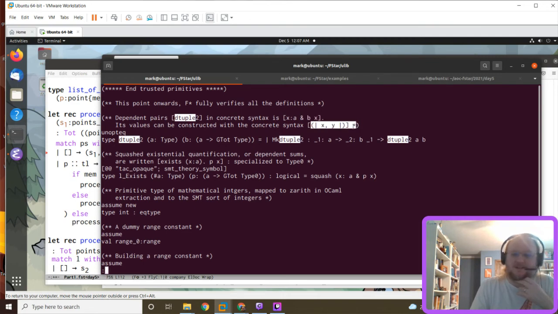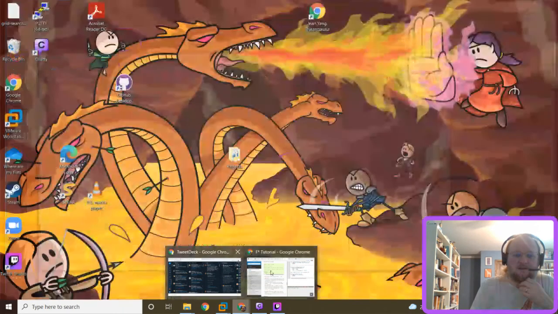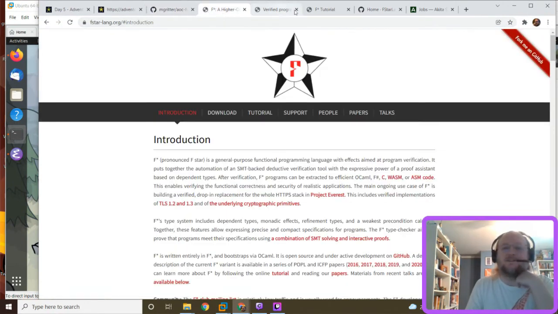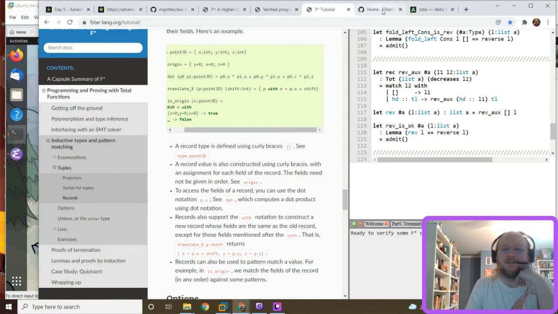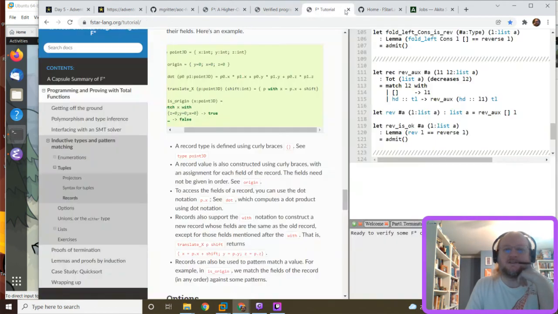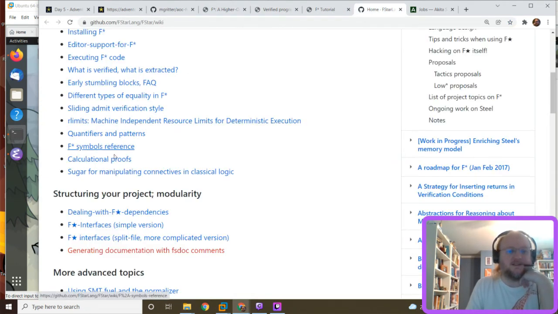This documentation is out of date, I'm pretty sure. Fortunately, the tutorials don't use either version. Where's the wiki? There it is.